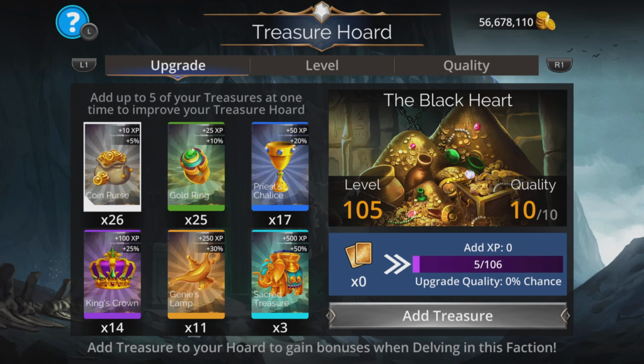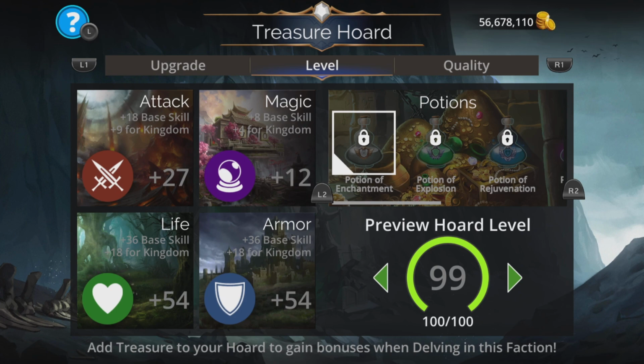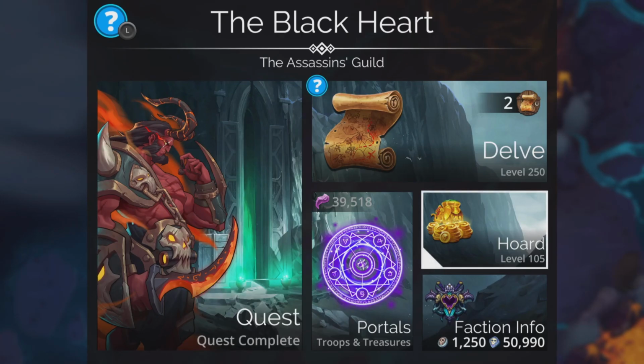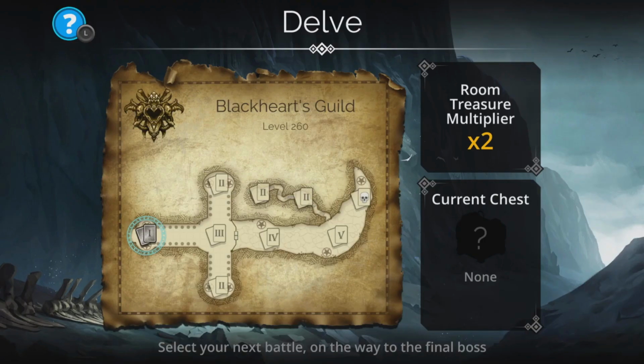Get your horde above level 100 if you can. This is going to give you a potion of enchantment locked in, which means you'll get that every single time you do delves here, so that's really cool. Make sure you try and do that. Right, onto the team itself.